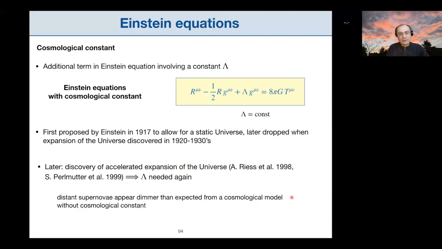The main discovery happened when people started investigating extremely distant supernovae. Supernovae are basically exploding stars, stars ending their life with powerful explosions. A certain type of supernova has very nice physical properties which allow us to measure or predict their absolute luminosity. We can then compare our prediction of the luminosity, based on the distance from the supernova, with what we actually observe. And it turned out that the observations are difficult to reconcile with the Einstein equations unless we add a small cosmological constant.